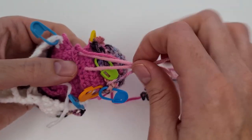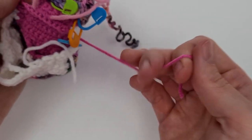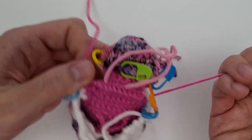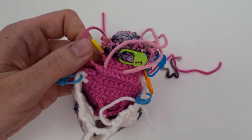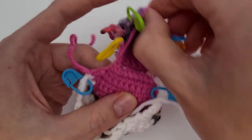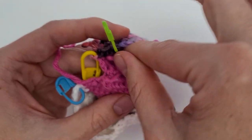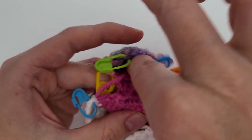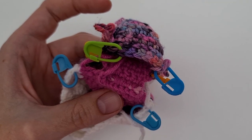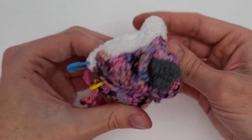Now you can weave in the loose ends of the tongue, and the loose ends of the palette can be tucked away inside the jaw for now to be retrieved later. I'm going to weave those in quickly and then I'll be back. I'm going to tuck these loose ends into the bottom jaw. Now your jaws are joined with a little tongue in the middle. Looking pretty cool.